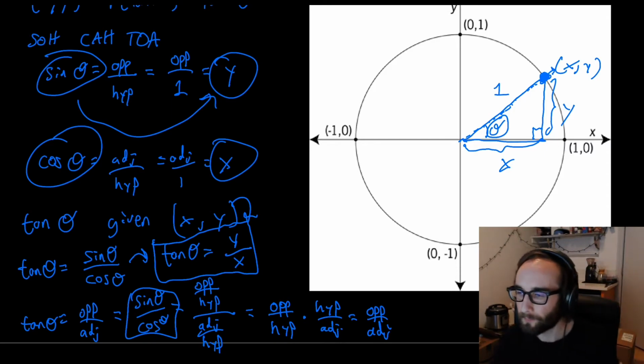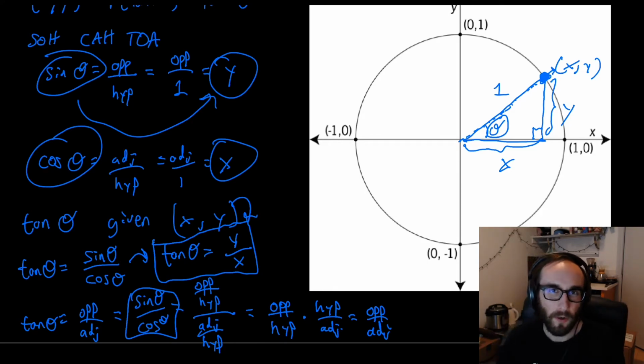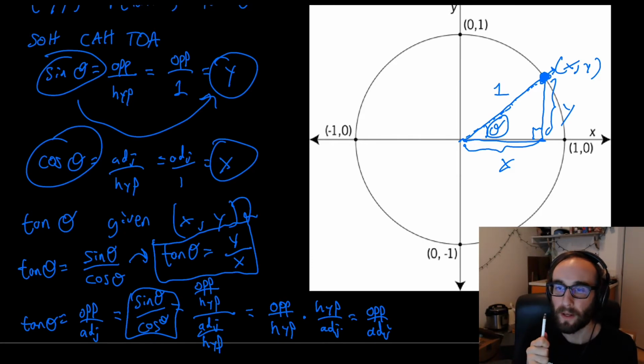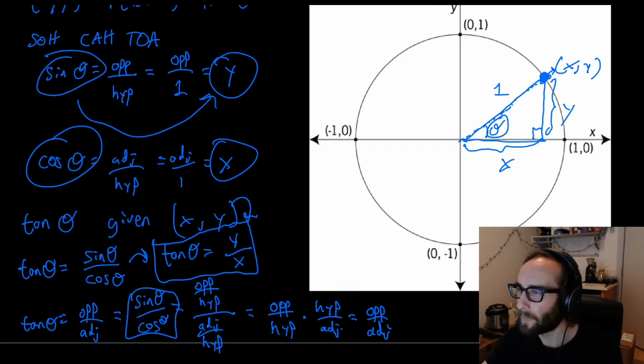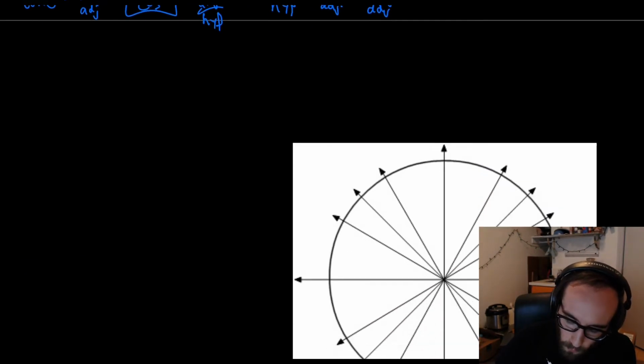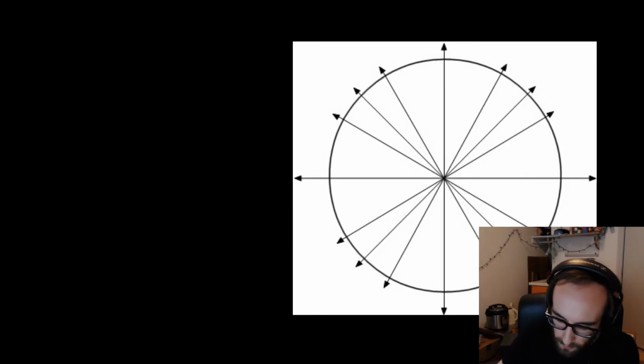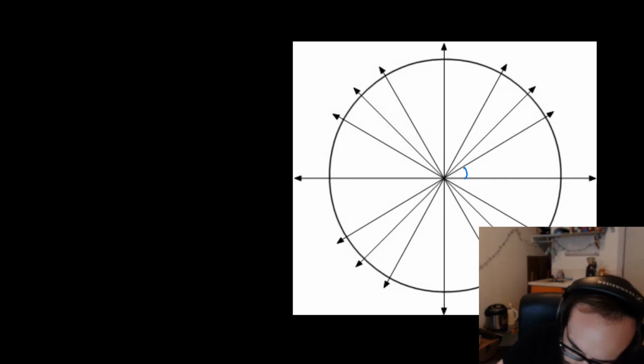Okay, theta can be written in degrees. Theta can also be written in radians. And as a reminder, a radian is just how far around the circle we're going. One full rotation around the circle is going to be 2 pi, and one half rotation is pi. Okay, next up, we're going to be working a lot with these special points on the unit circle. There are specific angles we're really interested in, and that's angles at 30 degrees, 45 degrees, and 60 degrees.